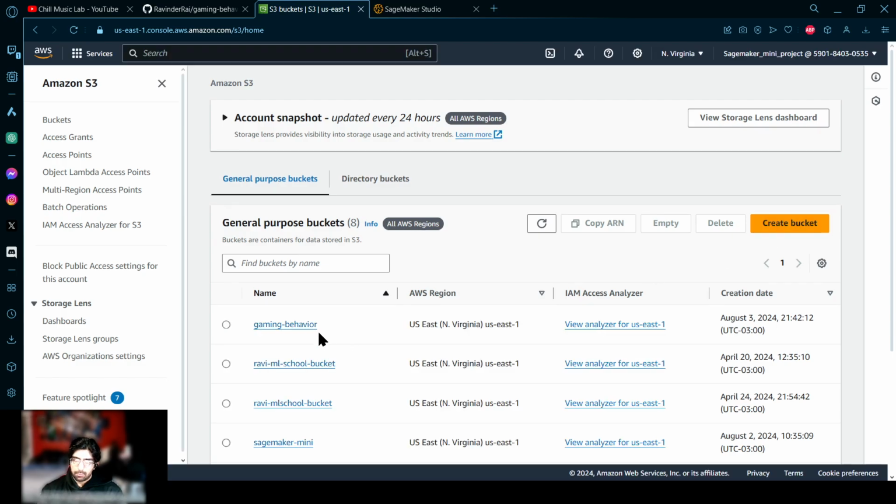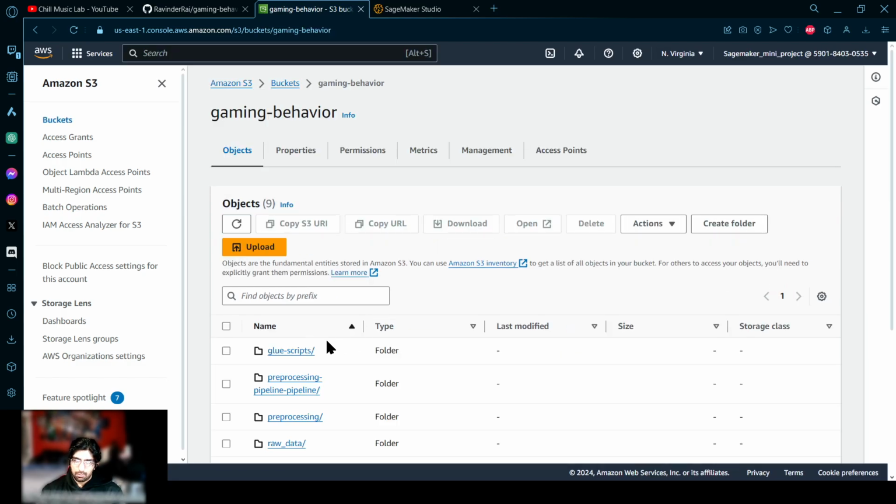Create a bucket. I already have a bucket. This is the get bucket that I used. So what you should do is create a folder, and then in the folder, you can click on the upload button. That's where you put your Kaggle dataset, which would be a .csv file in this case. And then your bucket name is this. You can save that in your .env file as well.